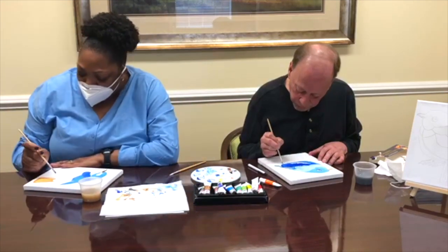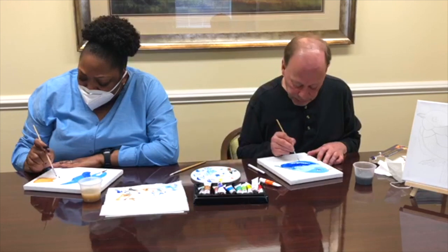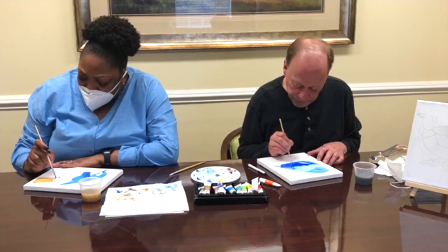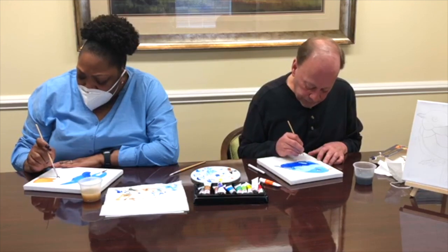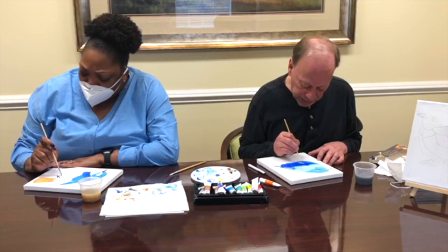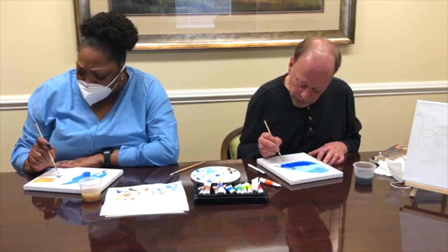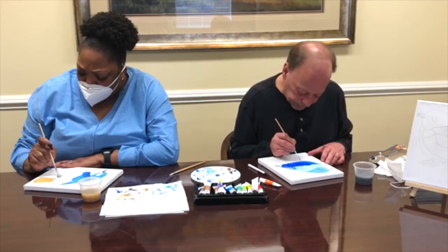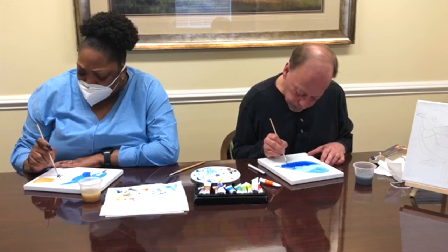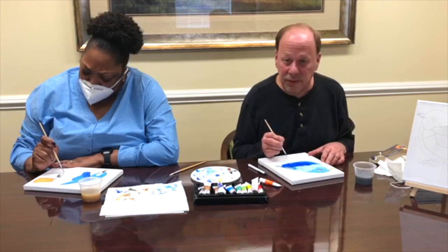And again, if you ever get a blank canvas, you can always either sketch it out with pencil on there and then go over it with paint, or you can even just go in and just start painting. It doesn't have to be a certain subject. Sometimes I've gone in and just made a whole landscape out of my head. It's whatever you want it to be. That's the part that's so cool about it. Because there's no right and wrong. As opposed to everything else in life.